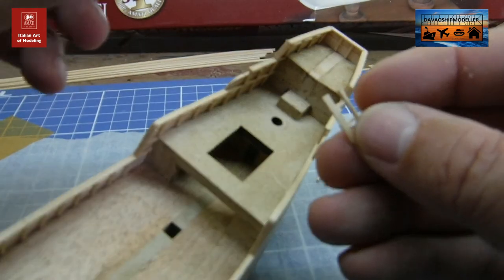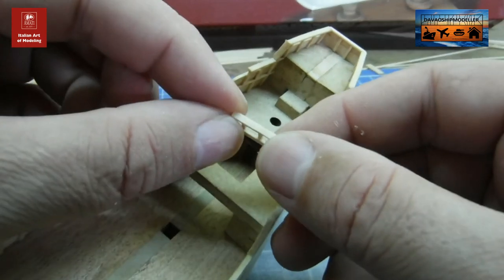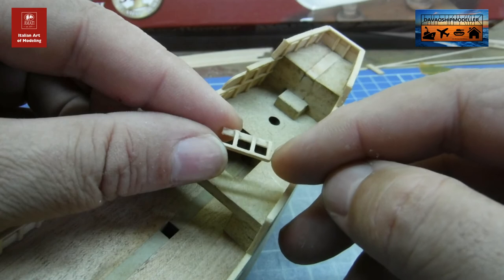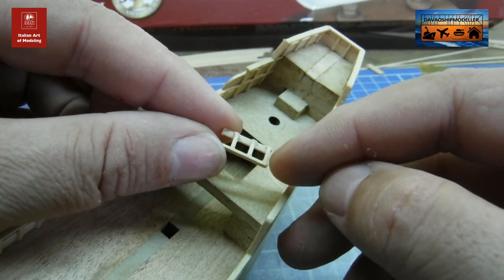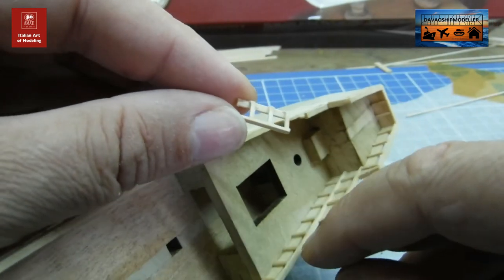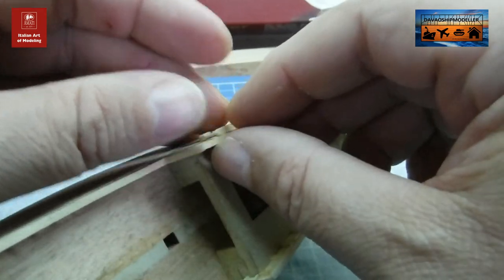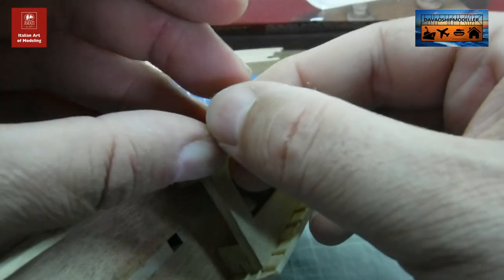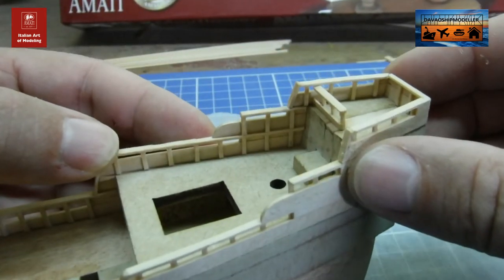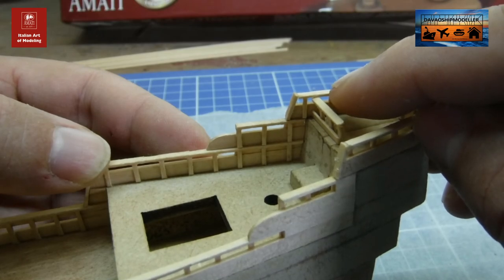Okay, there's one last thing about the railing and the bulwarks. We have to take care during construction and installation that the vertical columns for the railings are only 5 mm in length and the bulwarks are 6 mm. That means the railings are 1 mm lower than the bulwarks, and that means the handrail of the railings goes under the handrail of the bulwarks.